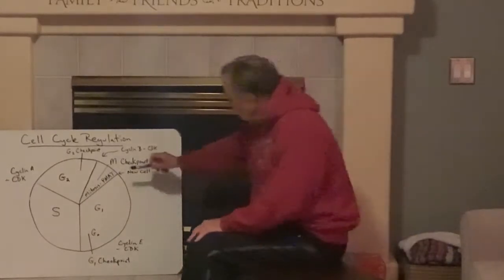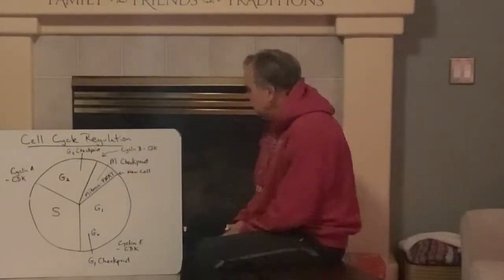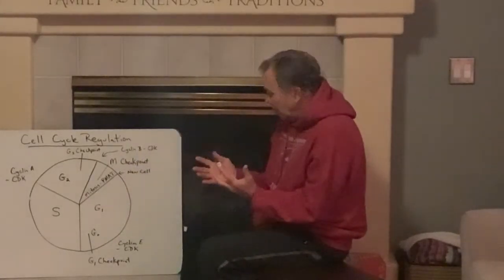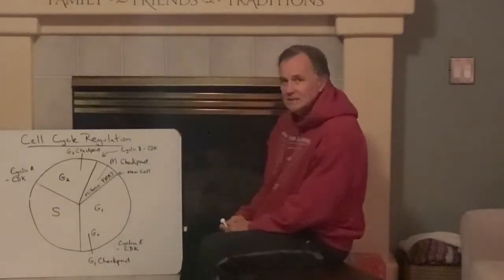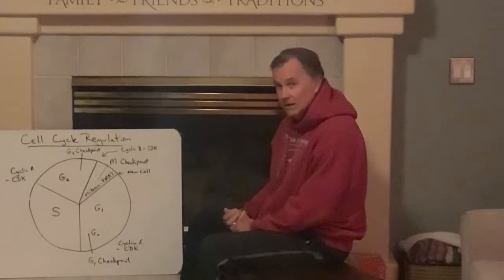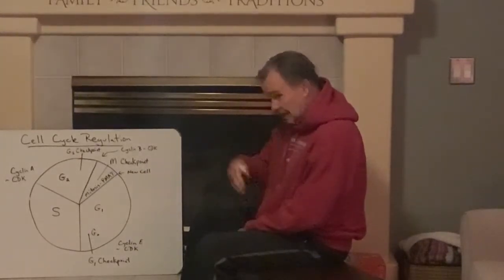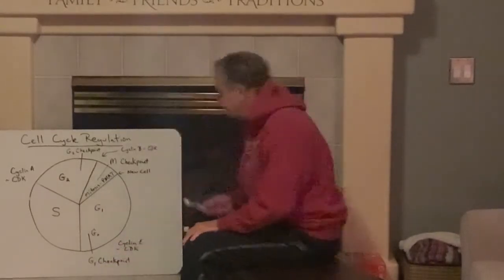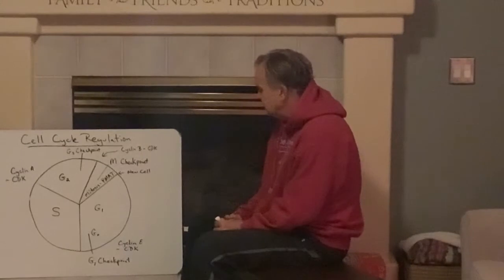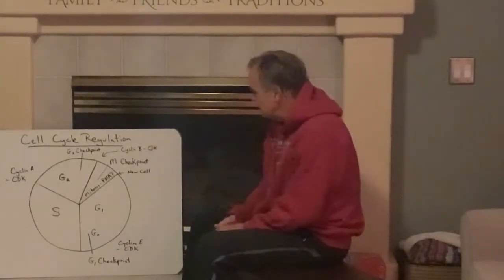When you get towards the end of this G1 phase, if the cell doesn't want to replicate anymore, it goes into what's called G0. That's kind of a dormant stage. It's kind of hanging out, ready to go. But for it to kick into the S phase, it has to get by this checkpoint, the G1 checkpoint. A checkpoint is a spot where it will trigger you to go to the next stage.